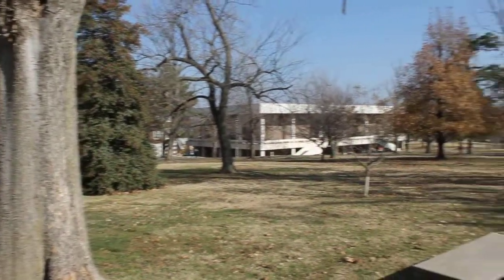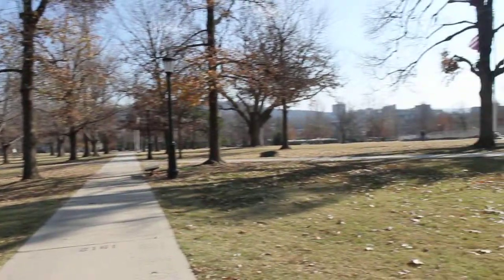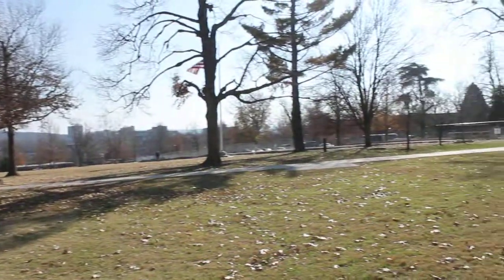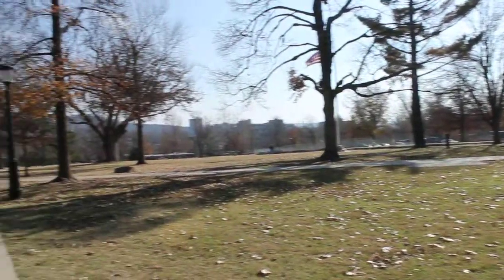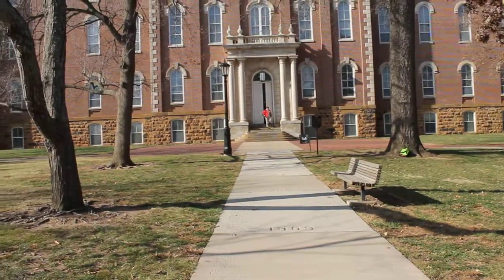I chose to do my Art You Can See in a Day video on Old Main because the very first day at University, whenever I walked past it, I fell in love. It takes you back to an older, simpler time and displays the history of our state's past. It is by far the most beautiful building on campus, one every Razorback can be proud of, as well as a historic landmark that everyone should be introduced to.